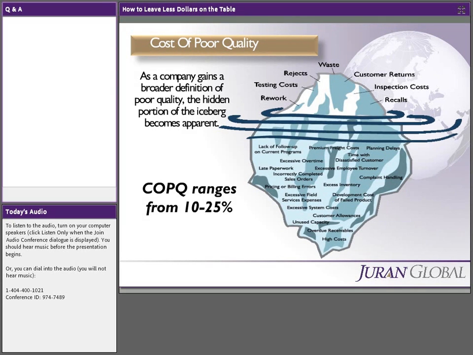When we talk about cost of poor quality, okay, someone just pointed out that they have a picture of the iceberg on their cubicle wall. So I'm very happy that you're there to remind yourself all the waste that your company incurs all day long, and that your job is to remind them of it and attack it and get rid of it.